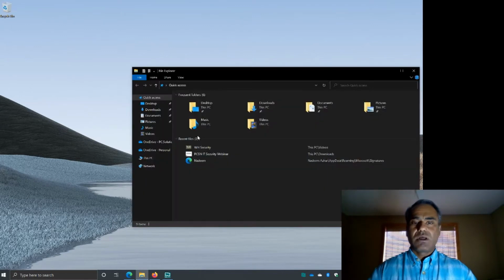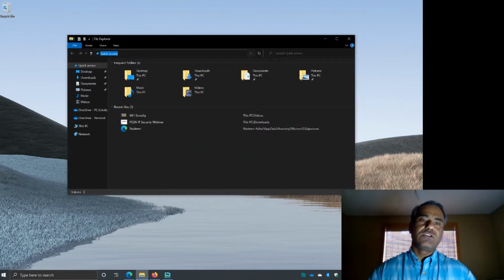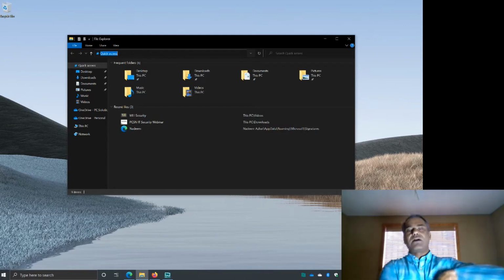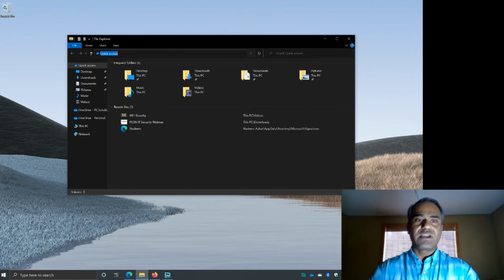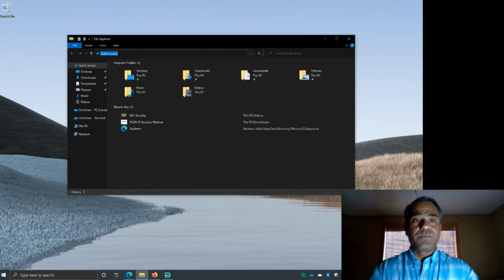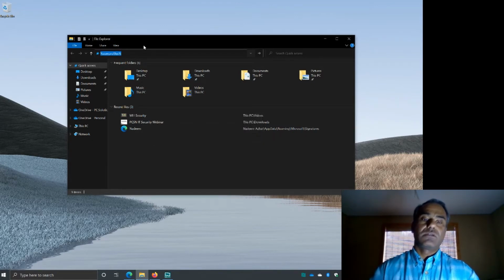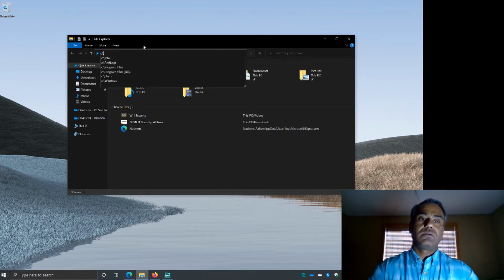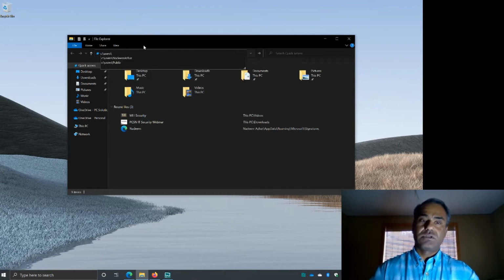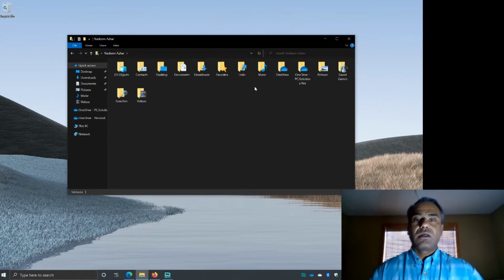Now, a couple of things that we need to do is we need to figure out where different things are, right? So the first thing I want to find out is what the location is for the Outlook signature. The easiest way to find that out is, I know it's under the local profile, so I'm going to just go into user profiles. Users/Nadine, right? So in here there is a hidden folder.